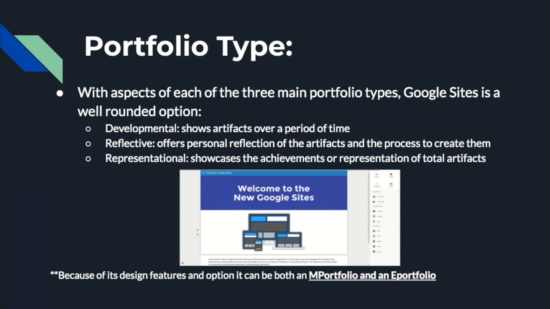It's developmental in that it shows artifacts over a period of time. It's reflective in that it offers personal reflection opportunities of those artifacts or things posted and the process to create them. And it's representational because it showcases the achievements or the representation of the artifacts in total. And because of the design features and options through being sponsored by Google, it can be both an M portfolio and an E portfolio online.